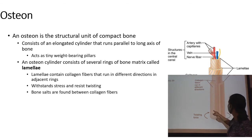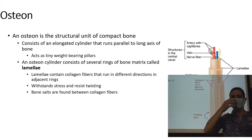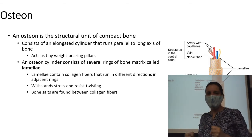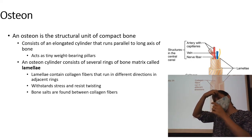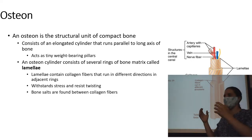What's interesting, I hope you can see it, can you see the way the stripes are going? They're going different ways. The osteon cylinder is made up of collagen fibers running in different directions, and then it's going to get calcified.